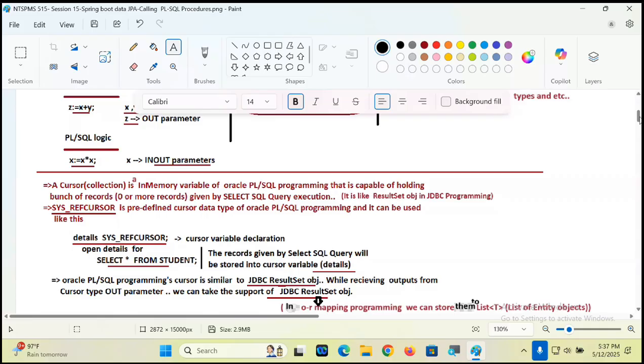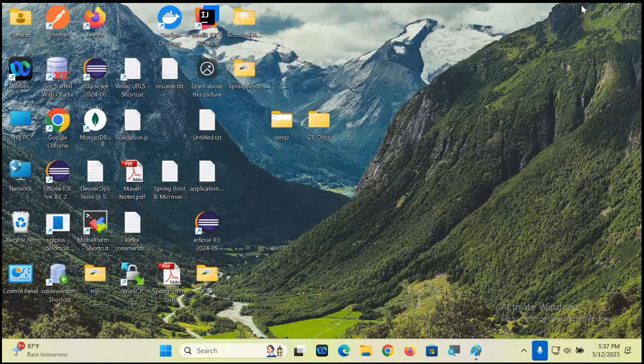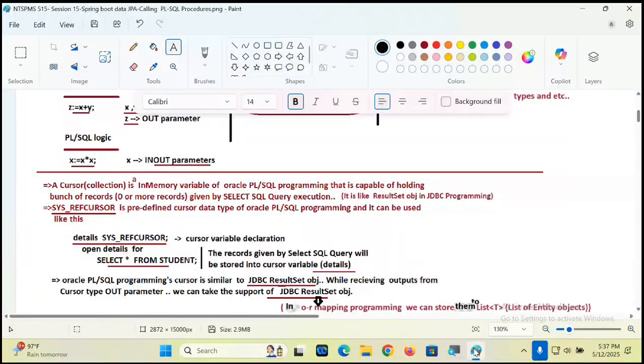Before that, we must understand some fundamentals related to PL SQL programming. See, if I take parameter type as number, how many numbers can we store there?